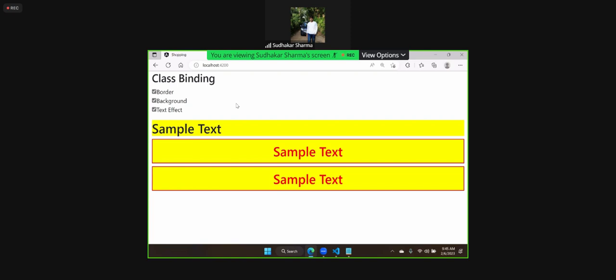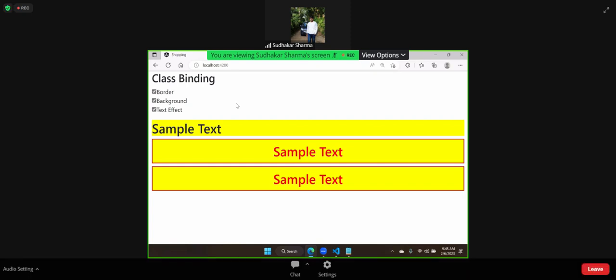How many types of applying styles are there? Three. We can apply as a string. We can apply as an array. String is for single, array for multiple, and object is to turn on and off the classes.